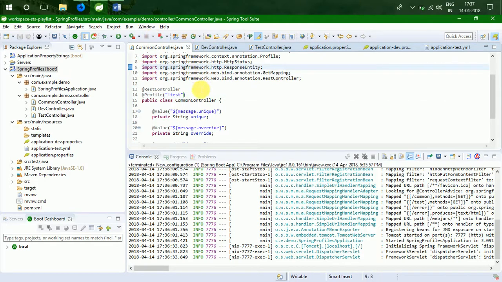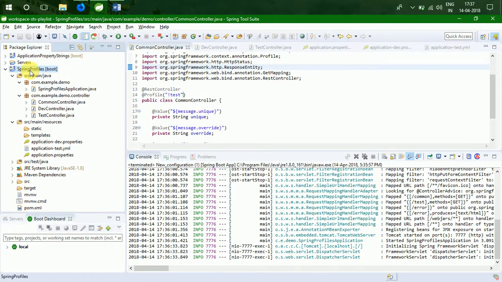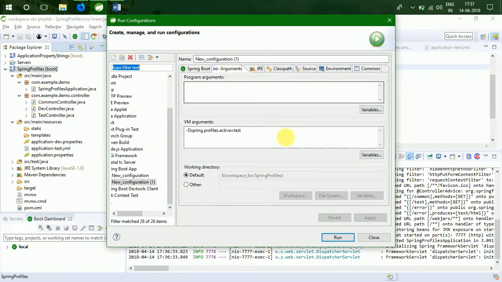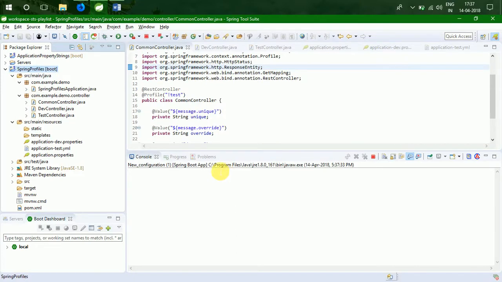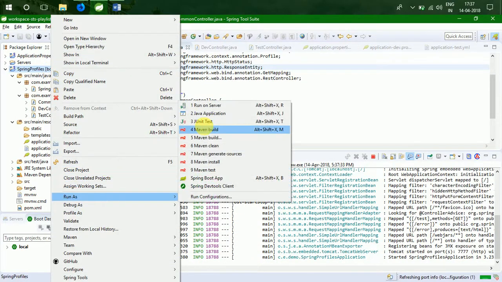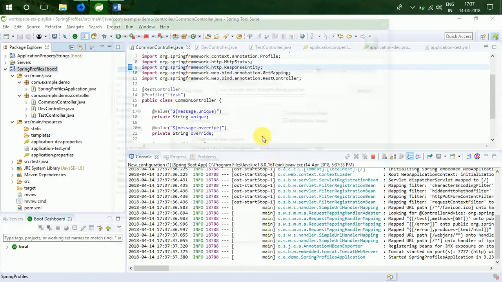And I'll run this in the test configuration first and then in the dev configuration, so we can take a look at both. Run as, run configurations. Okay, we're running in the test first. And immediately run as, run configurations.